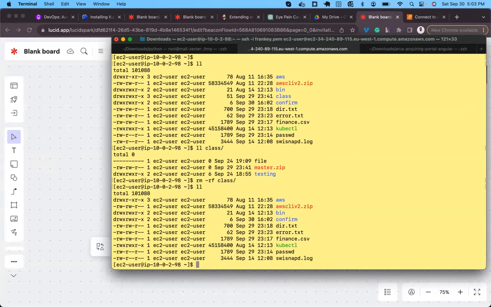Now let's tar these files with zip and the likes. So this is what I will do. I'll say tar dash cvf. Now, because I want to use zip, I'll add a z.